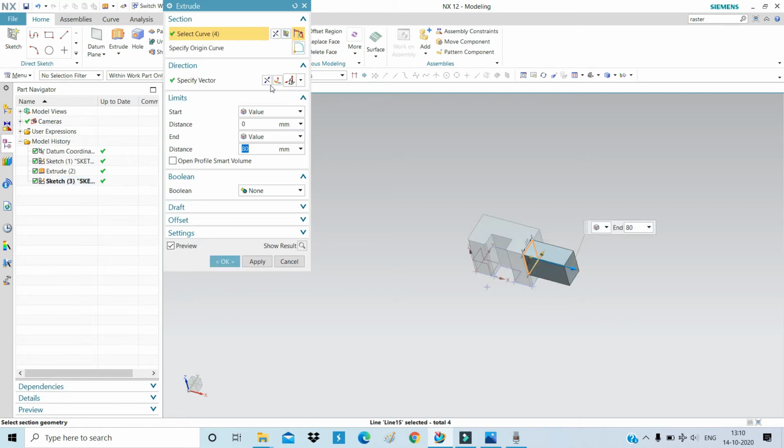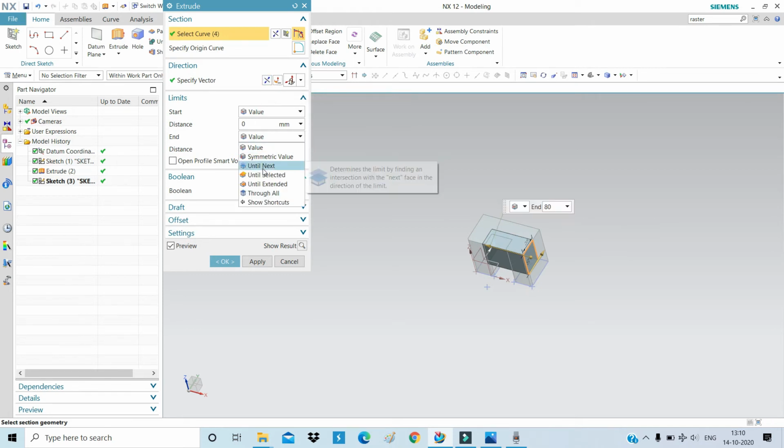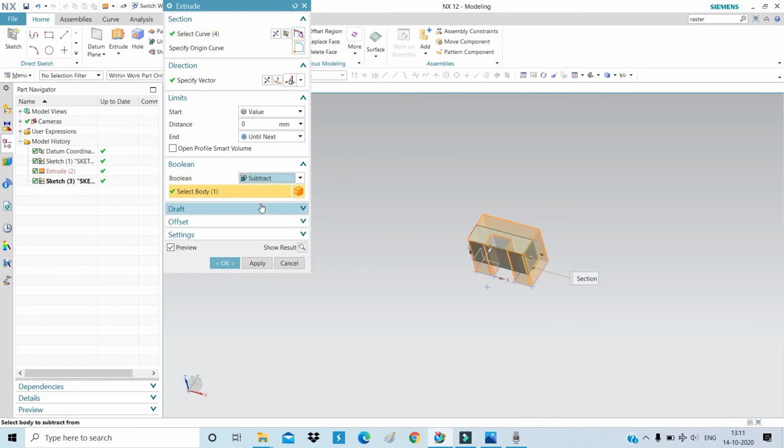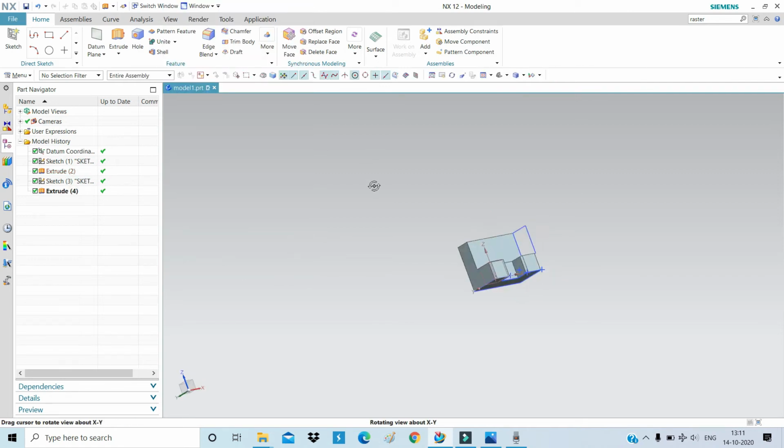Select section curve, change reverse direction. Here we have to change the value to until next. We have to change the boolean from none to subtract. Select the body. Okay. Our next step is also completed.